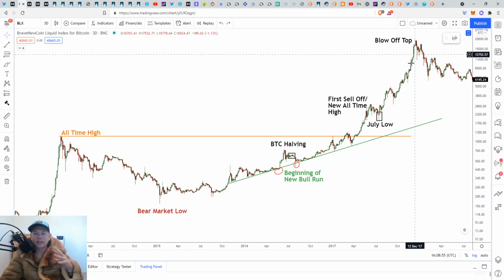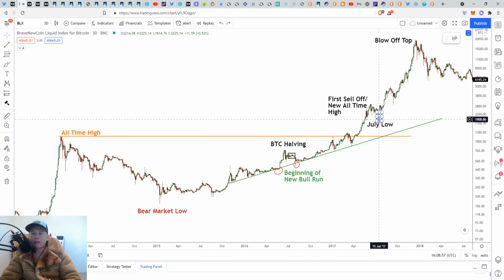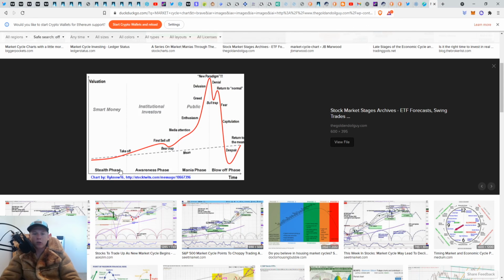And so this is a big move that ends up taking place after our July low, after this first major sell-off in the market. Because remember, what we're following is this mean trend line. We break all-time highs, we go into price discovery, and then we get that first sell-off, right? We revert close to the mean trend line, but we're always above it because this is when the markets start to go really parabolic.